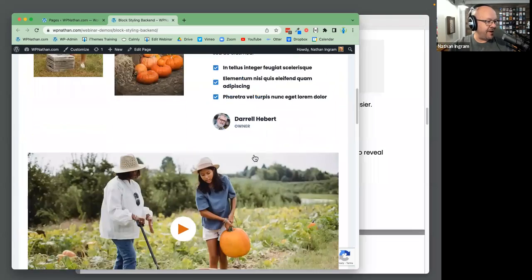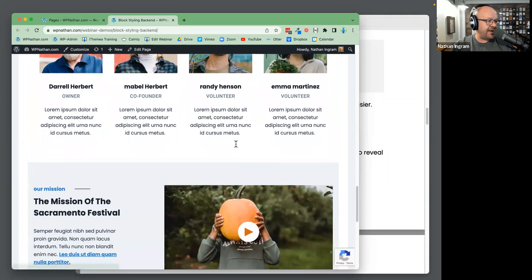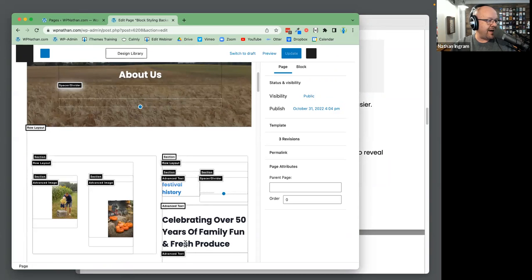There's a lot of stuff here, some rows and sections and lots of different pieces. Let's go in and edit this, and you will see that each one of these areas now has its own little label. Look at that. You can see exactly what's going on and how things are set up.